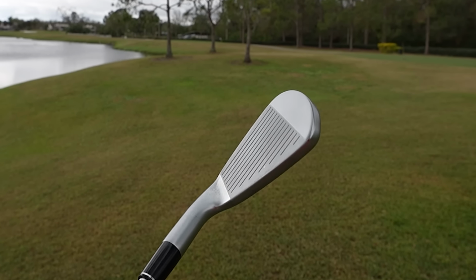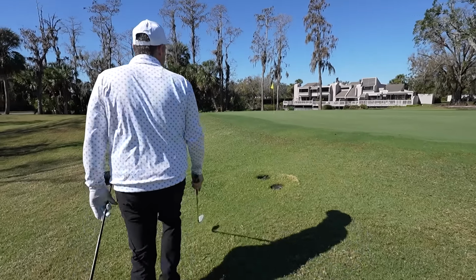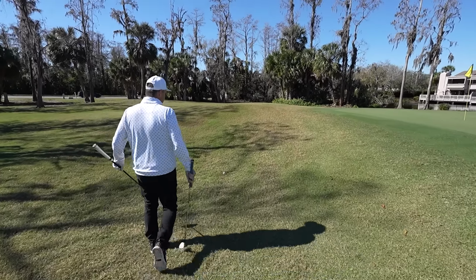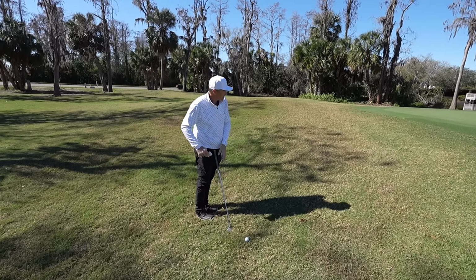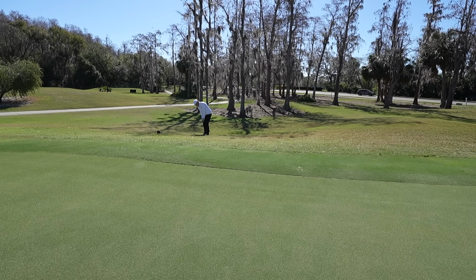And in terms of distance, again, there's a lot of power in these ones. I'm actually a little past this pin. I'll be chipping up for my eagle attempt, but man, these things have some serious pop. And if you've seen my play lately, to have an eagle chip here to start from over the green, I'm loving that one.